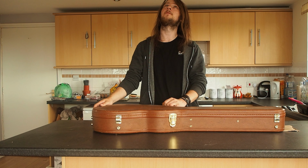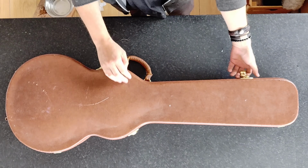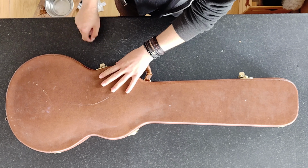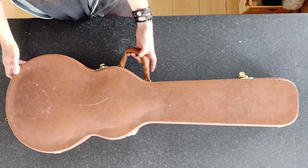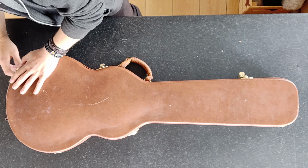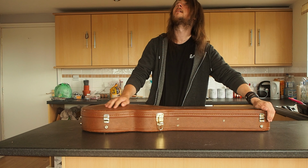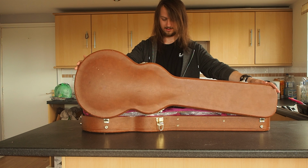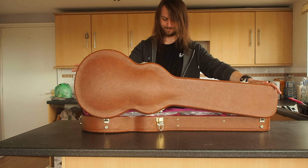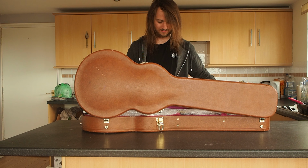Now for the moment of truth. I get this in frame. Case is all right. Handle's a bit, needs some attention. We're all good. Now, let's see. We got a velvet.